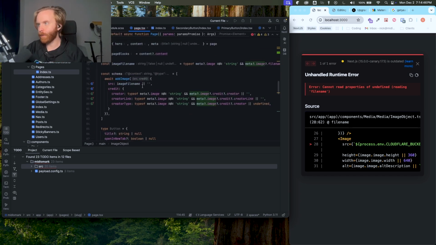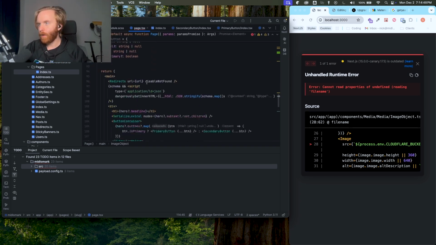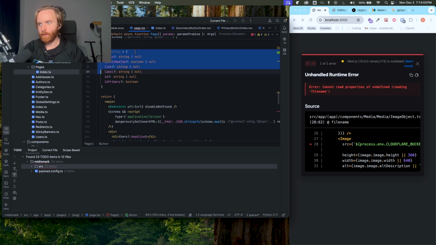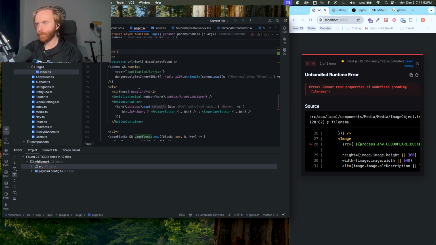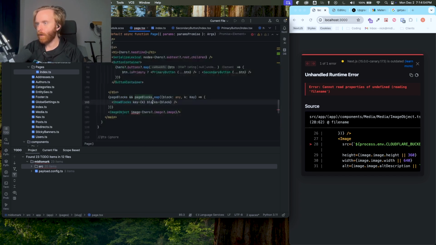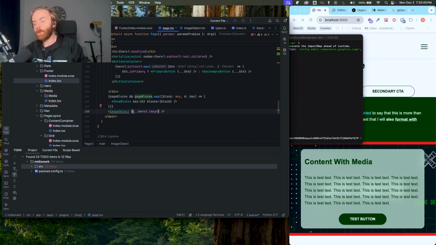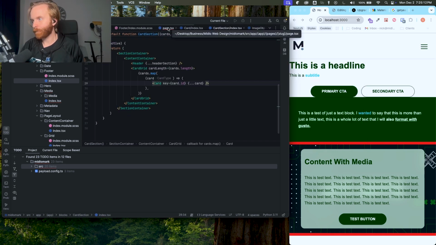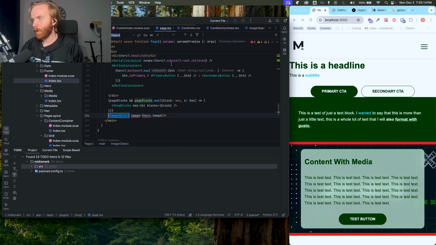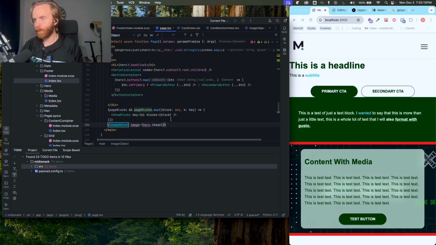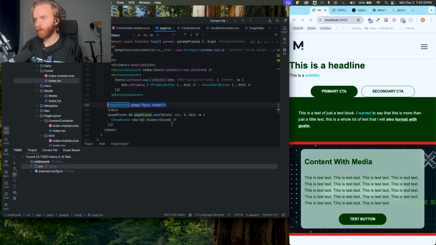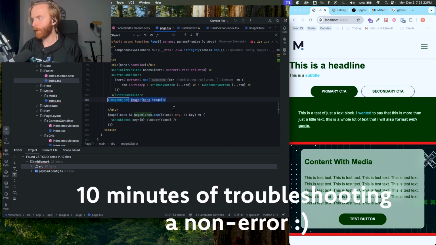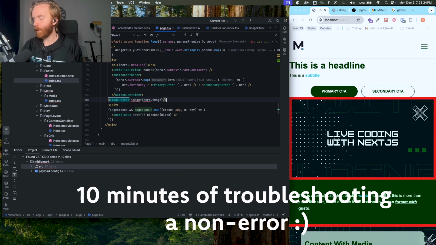So first things first, then, let's get rid of this type because that doesn't matter anymore. So what I'm thinking I need to do is stop trying to be slick. So let's go ahead and make this into a component now. So we're going to, oh, hold on. I also had that in the wrong spot. That's unfortunate because that's been working this whole time.